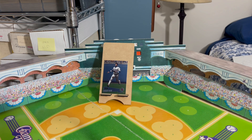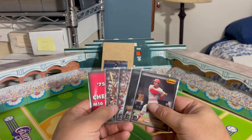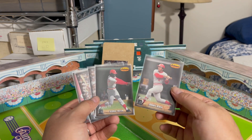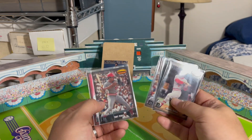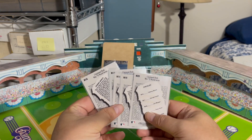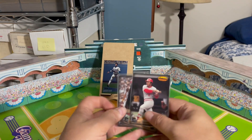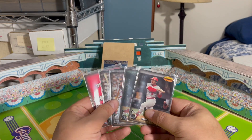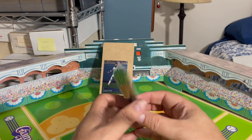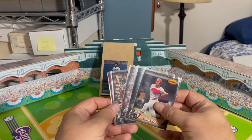One of the other things they had was a 20-card insert set called Memories. I had the Dodgers — but there were two Dodgers, one Pirates, and one Reds. And this is the Reds five-card insert to that: Johnny Bench, George Foster, Joe Morgan, and Tony Perez, highlighting what happened in the '75 World Series. You can see these five cards. There's a little checklist on the back of the five Reds cards, but they're numbered to 20 — there were two Dodger five-card runs, one through ten, then a Pirates one, 11 through 15, and then the Reds ended it. So I now have all of these Memories cards that were part of the Ted Williams Card Company set.